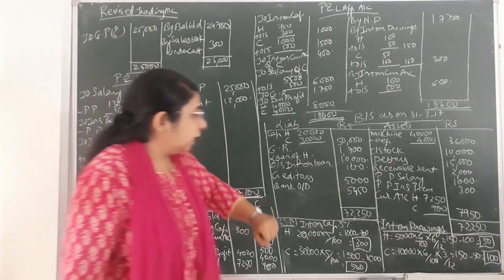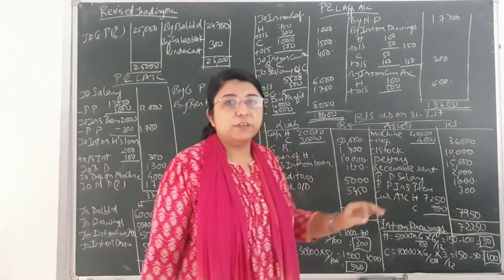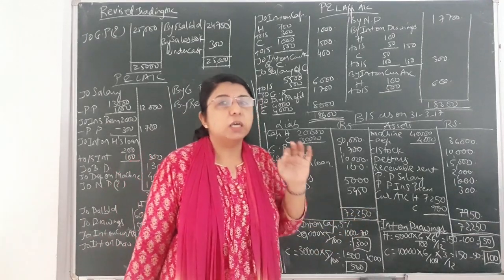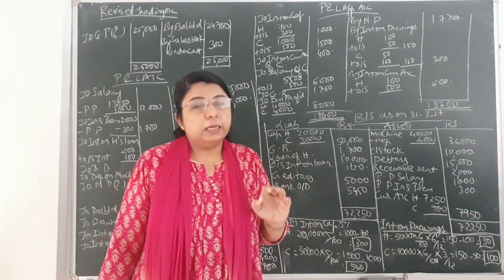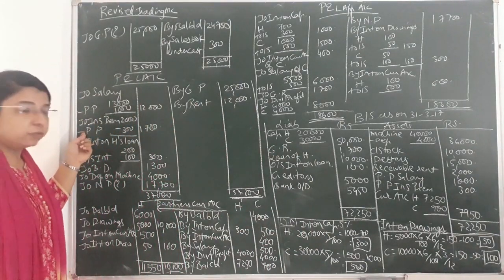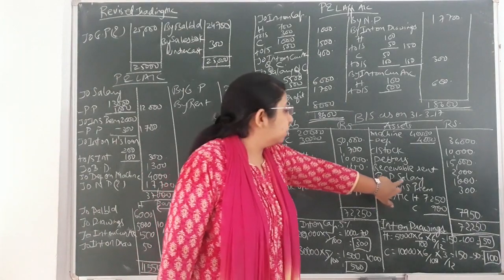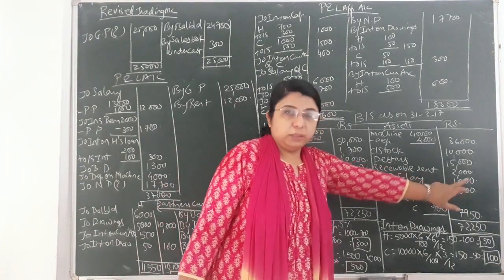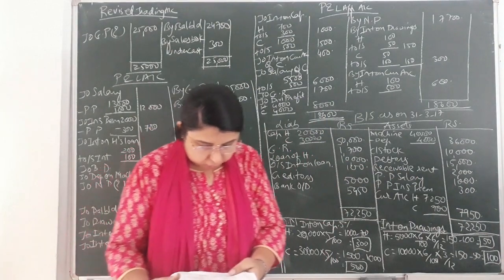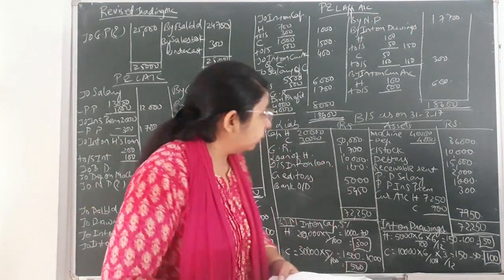Okay, and the second entry of that prepaid salary would be on the asset side of the balance sheet. Already we discussed that an adjustment has two effects, one debit and another credit. Here you can see I have subtracted on the debit side, it means I have given the credit effect. So the second effect would be the debit effect, that is on the asset side of the balance sheet, prepaid salary rupees 1000. Then afterwards, salary of Chaya that is rupees 5,500.